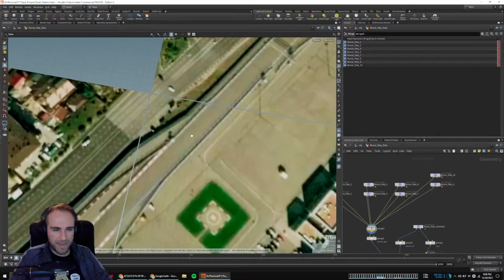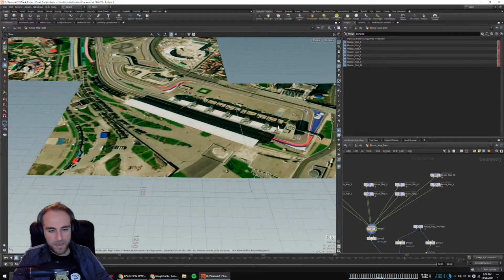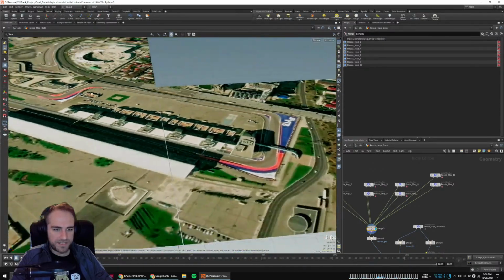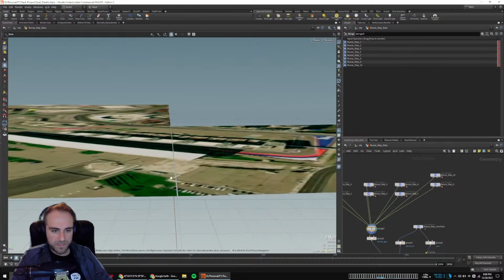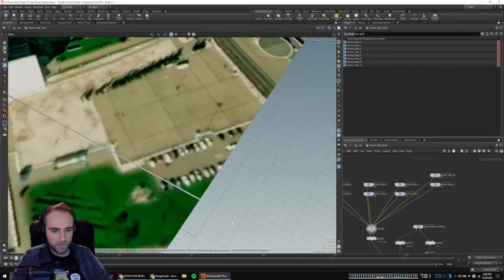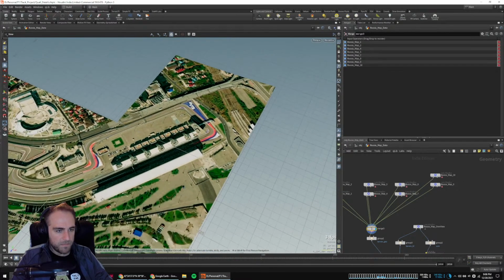When you have high resolution tiles like this that are all stacked next to each other, you end up having a little bit of a gap. I'm pretty sure that's some sort of slight rounding thing going on with the way this HDA is set up.